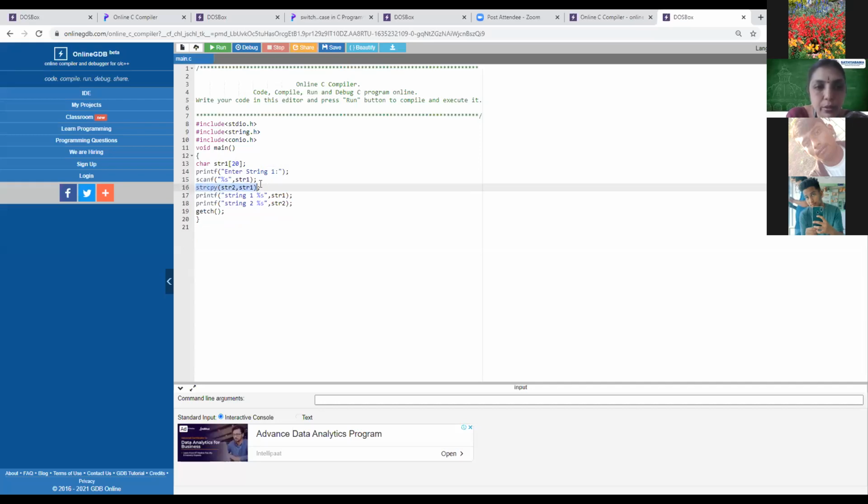So I can write printf the string in lower case, percentage s, strlwr of string 1. str1 only I'm reading. Okay, that's all, strlwr(str1). So this statement is not required for us.